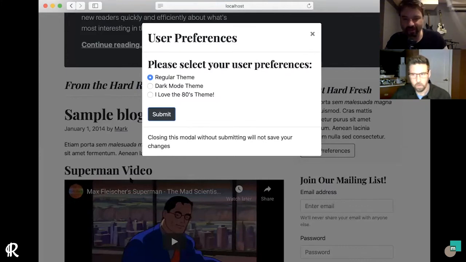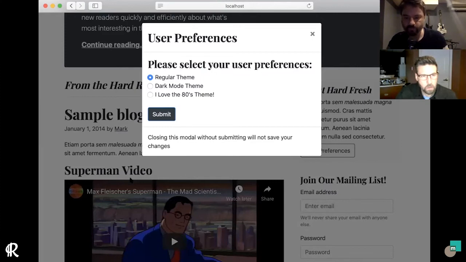So the first thing it said is it's a web dialog, which is that role dialog equals true. And now I'm going to hold down Control Option and go through all the elements. The expectation is that when I get to the bottom of this page, it's not going to read anything else, and when I get to the top of the page, it's not going to read anything else. And I haven't done anything else to the background elements here.